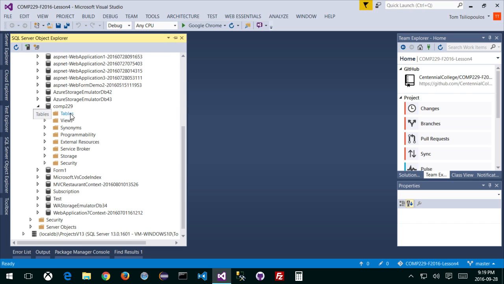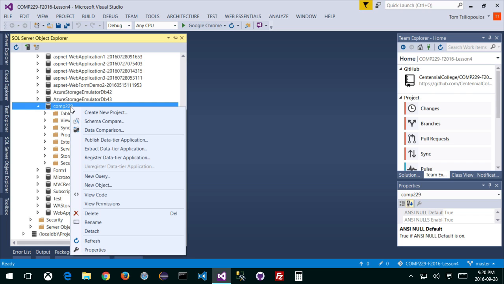my tables, where it says there are no tables, I'm going to right-click on my database, COMP229, and go to New Query, this one. Right-click on COMP229 and go New Query. Do this with me, guys and girls, so that you can do what I do. Or else you will not be able to do this. You have to watch the video again, and go through an hour and a half of me chatting, right? Which is a waste of your time. So I'm going to click New Query.